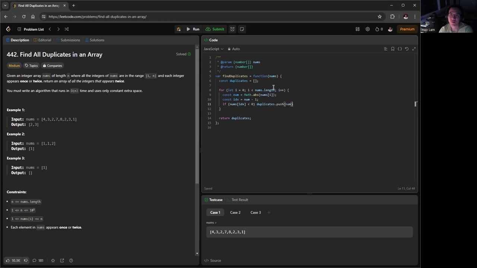Push num, right? This number right here. And this is the index that represents this number. And we look at this index to see the sign of the value at this index that represents the number on line 9. If it is negative, then this number is already visited. So we add it to our duplicate array, right?